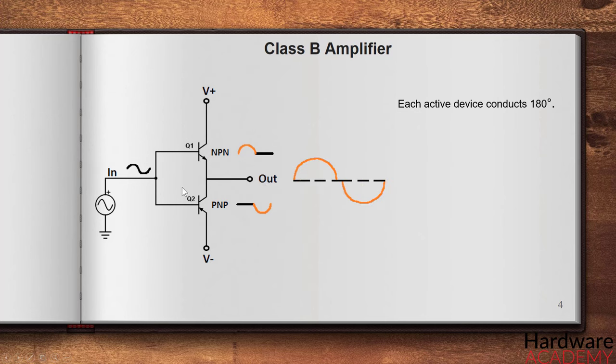You might wonder how are these transistors biased? Well the bias is provided by the input signal, which means that the input signal has to be higher than 0.6V and also the input signal has to go negative in order to bias the PNP transistor. Don't worry if you don't understand how this circuit works because in the next course we will try to simulate some of the classes so that you get a better understanding of how they work. Now let's just concentrate on theory a little bit and don't bother yourself if you don't understand exactly how the circuit works.